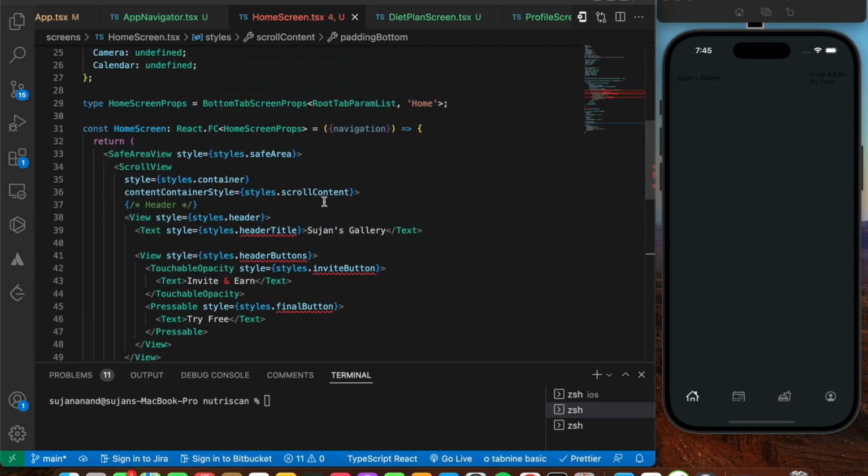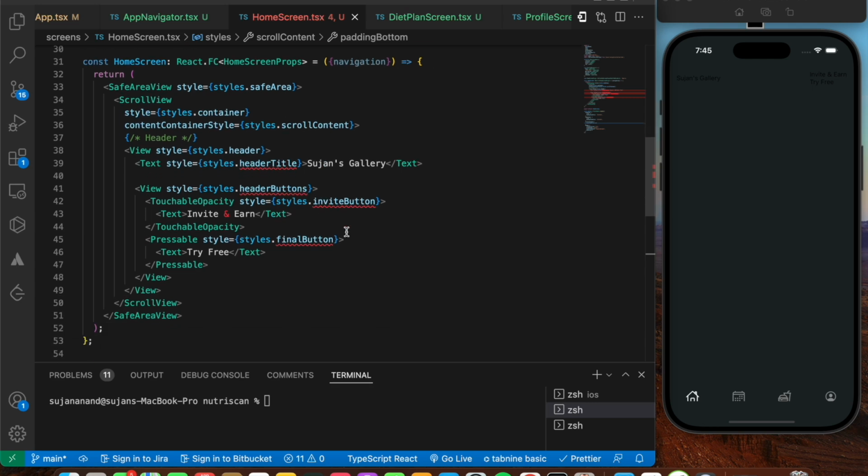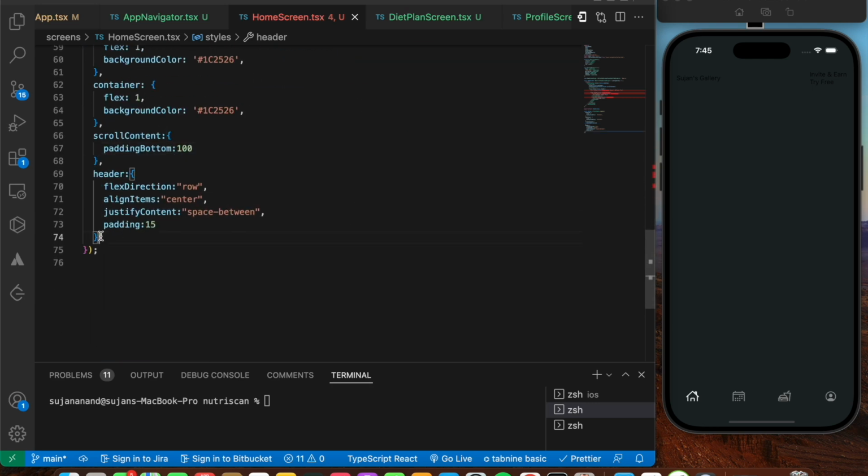Furthermore, the next thing we're going to style is your header title. It should be in a white color. So here I'm going to say headerTitle, initially color of white, and apart from that we're going to give it a font size of, let's say, 24, and I'm going to give it a font weight of bold. Save. As you can see, that's looking nice.